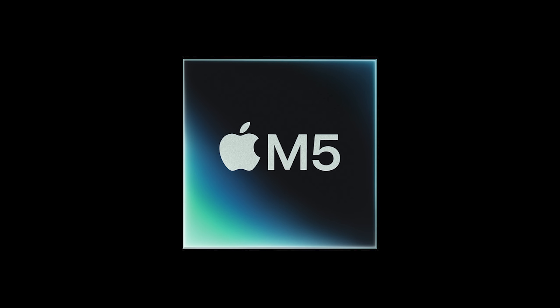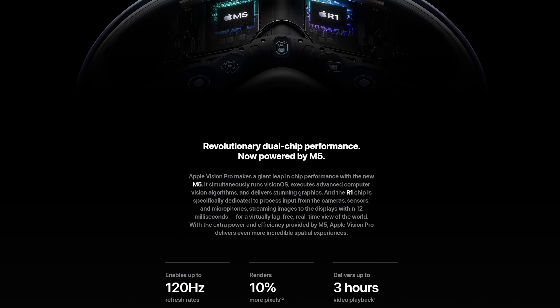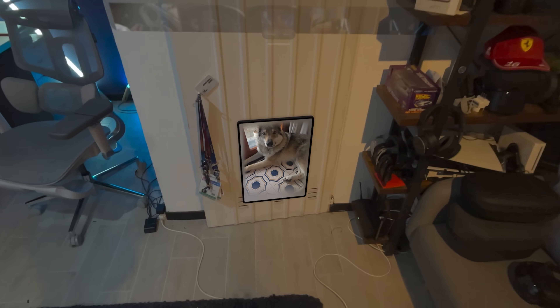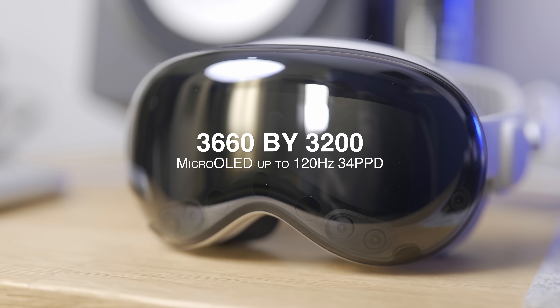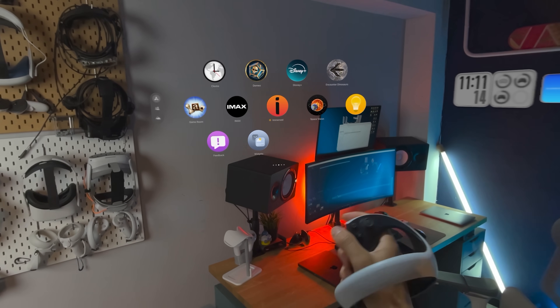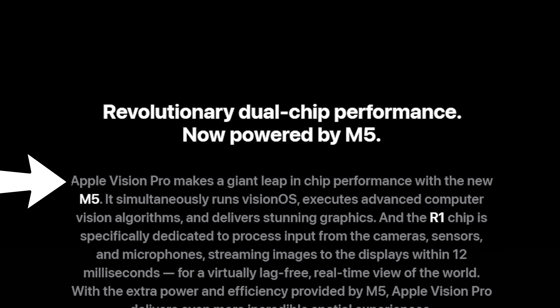While they don't go into specifics when it comes to benchmarks, they say it's going to be able to render 10% more of the pixels of the screen. This happens because the Apple Vision Pro renders just what you're looking at at higher resolution than the rest, so probably they're able to super-sample by 10%, or make the higher-resolution area a bit larger to avoid discomfort on the peripheral view. The resolution of the screen will be exactly the same as the original version, but with a better processor everything should feel smoother — opening applications and stuff like that. They consider it a giant leap in chip performance.